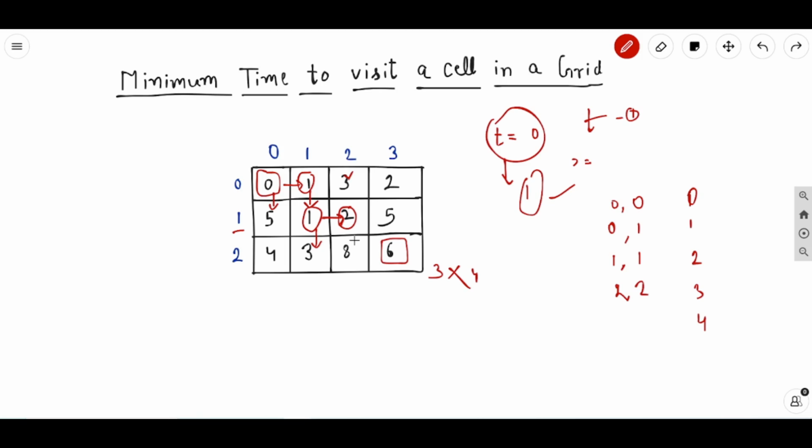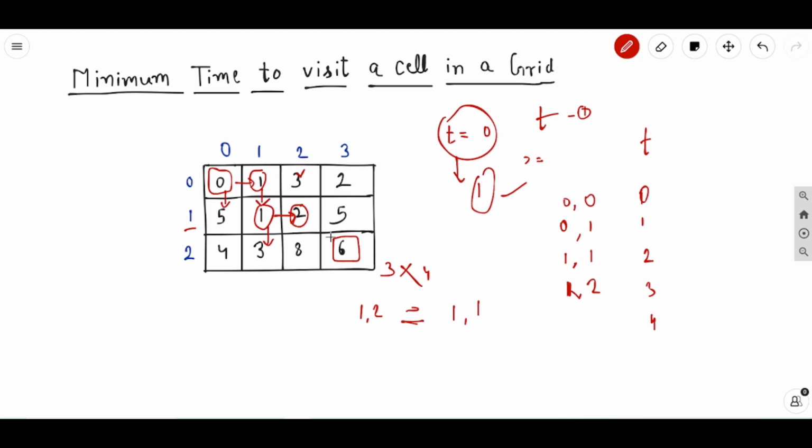In this kind of scenario, what we do is move back and forth between the cell 1 2 and its previous cell, that is 1 1. I will move back and forth between these cells until my t exceeds this 5. Since the t becomes 4, the difference between this t and the time in the cell is 5 minus 4, that is 1 unit of time, or 1 second, or 1 minute.